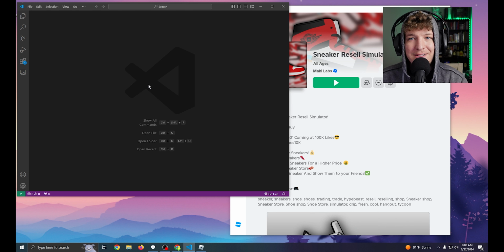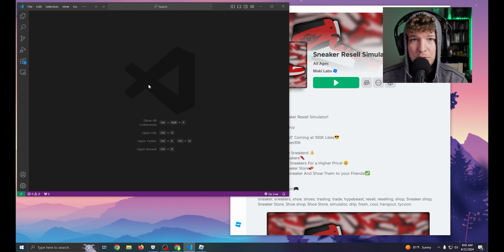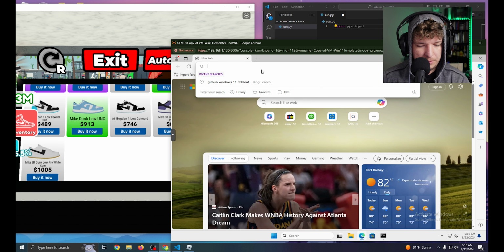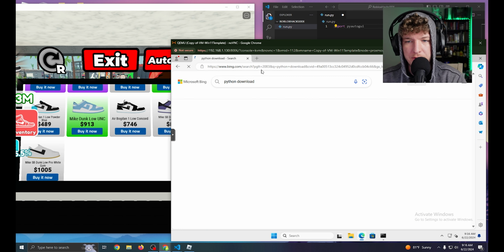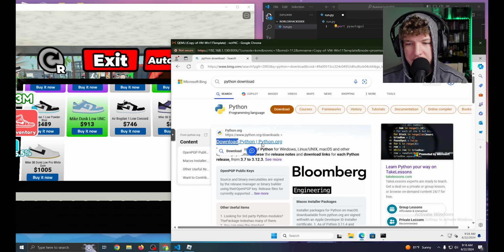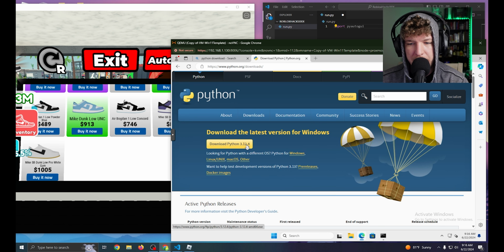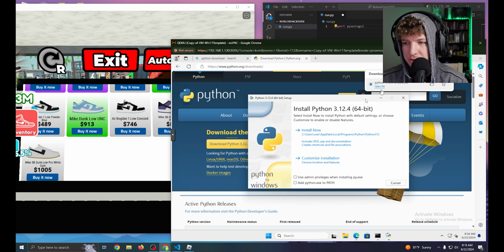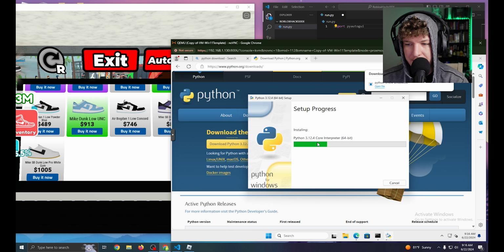Okay. So there are a couple steps that you're going to have to take right now if you want a Roblox bot. Okay, guys, so I'm going to walk through installing Python with you guys. So what you're going to do is you're going to go to Google. You're going to type in Python download. Click that. We're going to download the first one right here. We're going to go to download Python 3.12.4. It's going to download up here. We're going to open this. If you don't know how to open a file, I suggest looking up a tutorial. So what we want to do is right here, add Python to path. And then you can do this one if you want or don't do it. And then click install now.